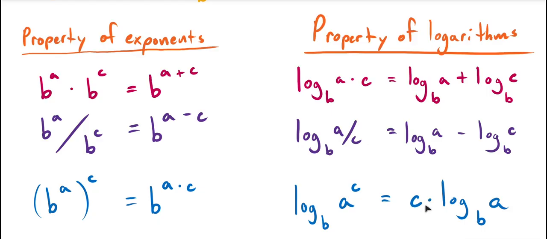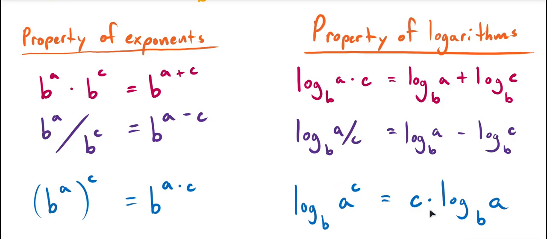This might be a little surprising, that it's not log of c times log of a. If that seems a little confusing, consider what we would need to get if we took the log of b to the ac. We'd need to get log of b to the a times some c in order to have this turn out appropriately. So meditate on that a little bit, or just flat out memorize it. If you have a power inside a logarithm, it comes out as a product.